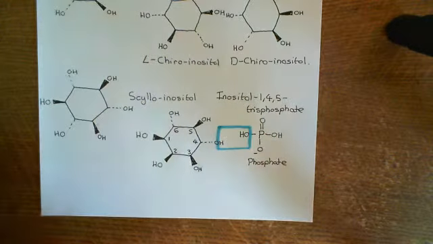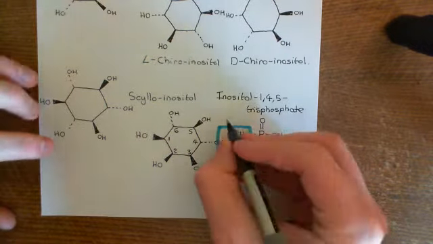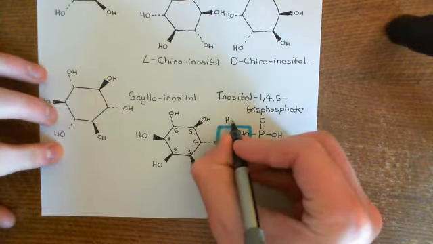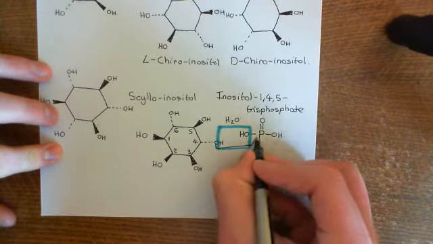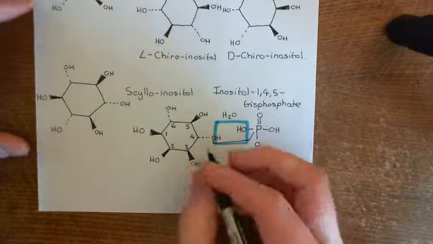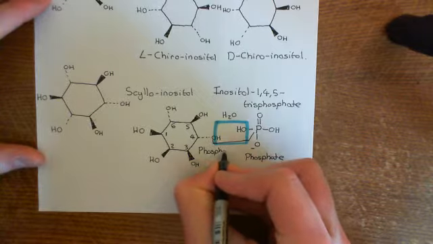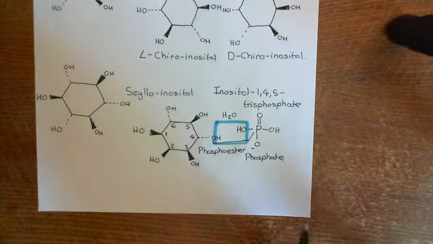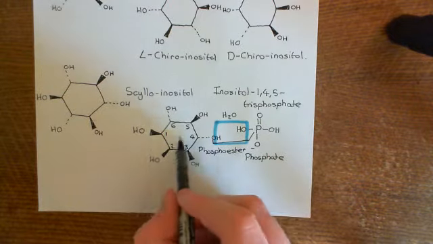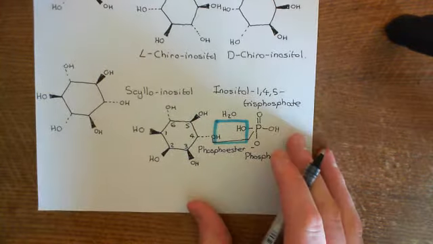So, you're going to remove the alcohol group from the phosphate group, you're going to remove the hydrogen from the alcohol group, these will combine together to make water, and you're then going to bind this oxygen to the phosphorus atom, okay? And that sort of link is known as a phosphoester link. Okay, right, so we've seen thioesters and now we're seeing phosphoesters. And you're going to do this for the 1st, the 4th, and the 5th carbon.